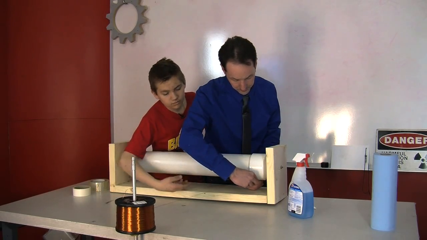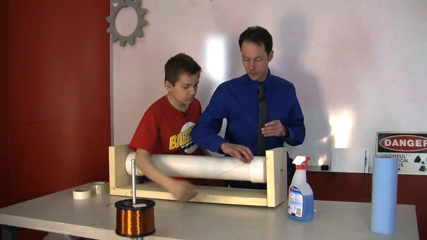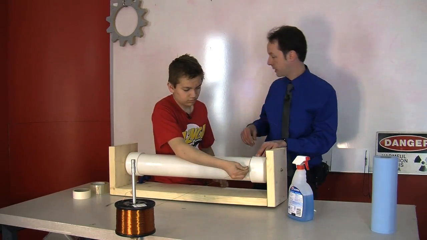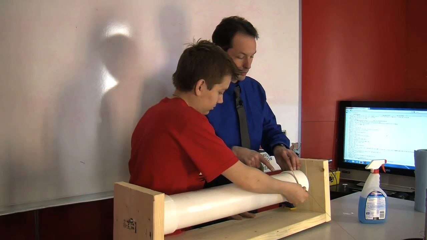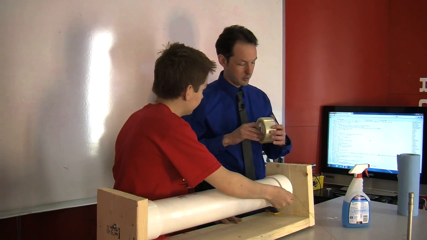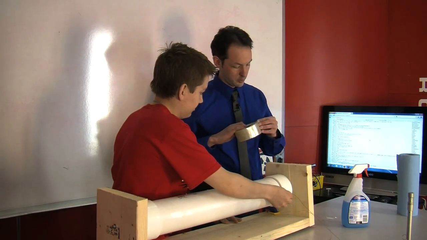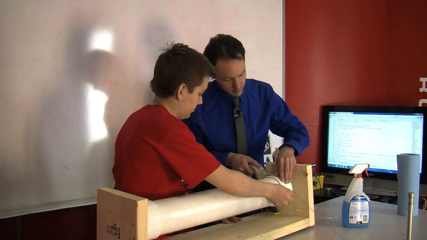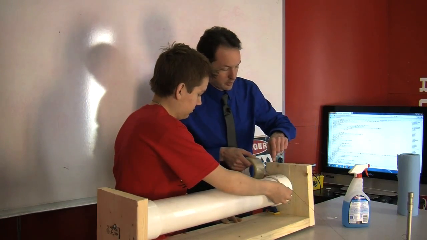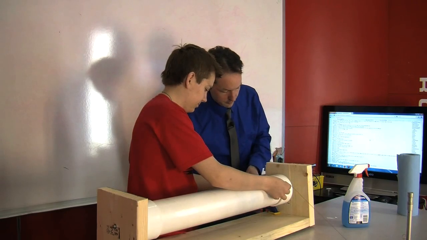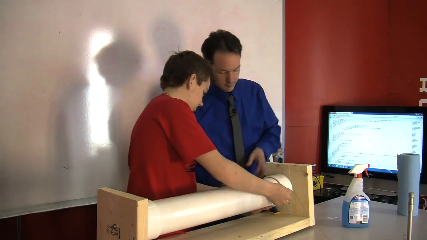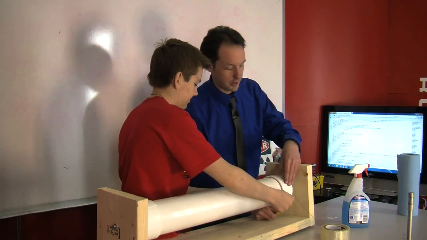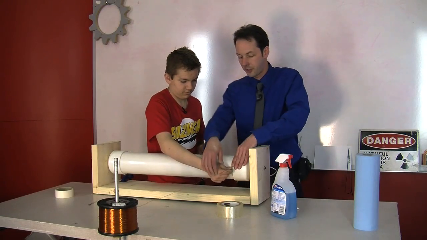So, we're going to just lay this on here, and I'm going to pull a couple feet. I want a pulley mechanism and a motor, but that's not going to happen today, so we're going to do the best we can with what we got. So I'm going to take this, and I'm just going to give us an end. Hold that right there. Hold a little tension on it so that doesn't go loose. I'm going to give us a couple feet off the bottom, and I'm going to grab the packing tape. I'm going to tape that right to it. Just like that. But that's just a piece of tape to hold that there.